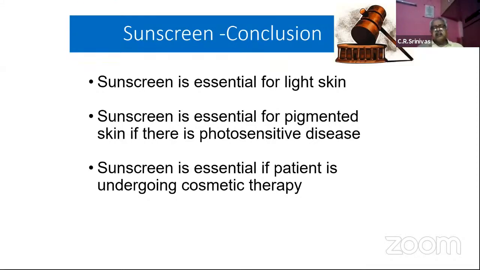And what is offering us protection? Everything is there in the stratum corneum. We are getting rid of the stratum corneum. We are increasing the transepidermal water loss because the barrier is gone. And then we apply the sunscreen, thereby increasing the possibility of allergic contact dermatitis to the sunscreen. So we have to be careful.